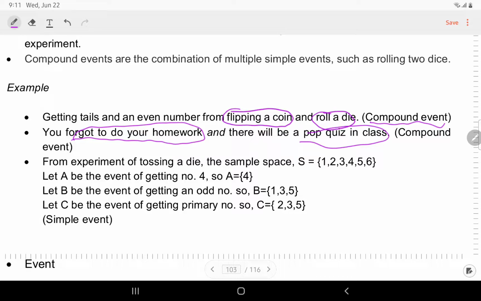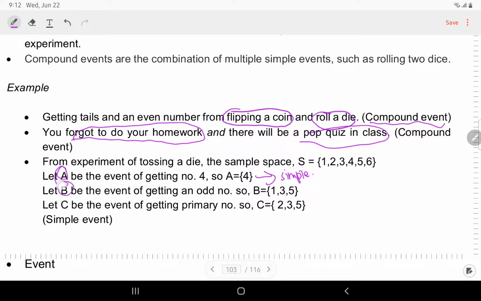Okay. From experiment of tossing a die, the sample space yang kita dapat is 1 until 6. Contohnya, let A be the event of getting number 4. So, kita panggil dia sebagai simple event, sebab ada satu event saja, iaitu untuk dapat nombor 4.